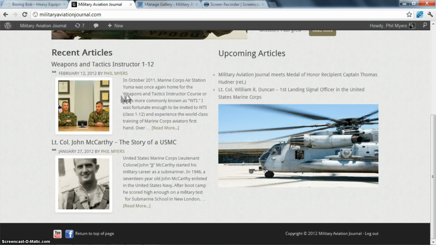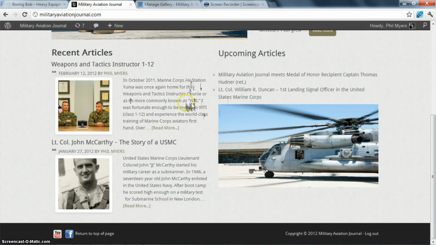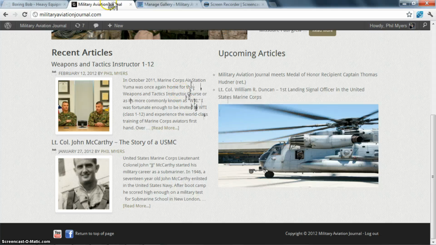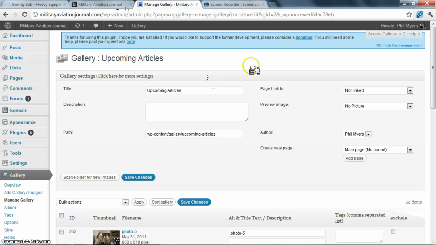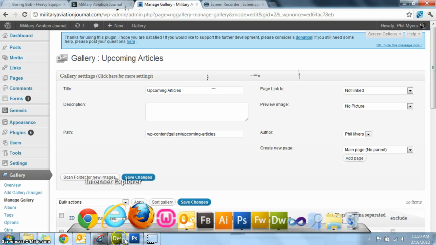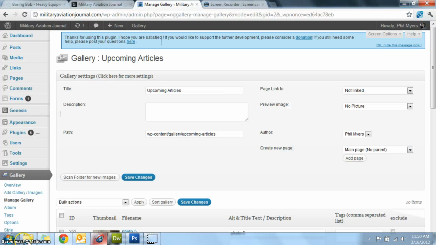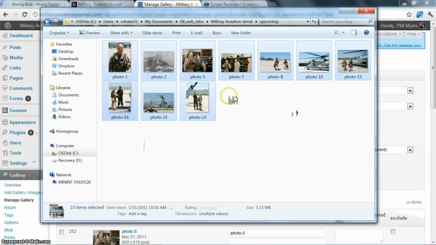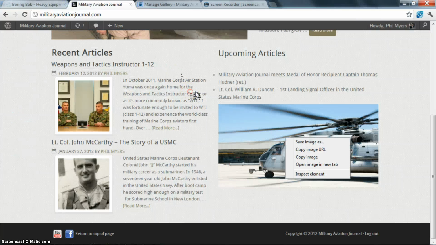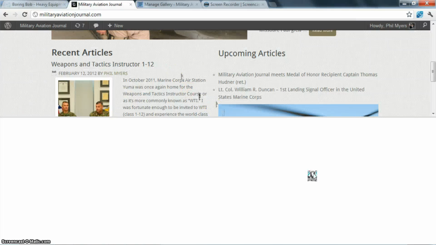Hey Phil, we're gonna go through and resize all the images for this upcoming article. So real quick, I already downloaded all the photos into a file, so we have all the originals right here, and they all look pretty good. They're not distorted or anything like that. So let's just go back and double check the size of that box.